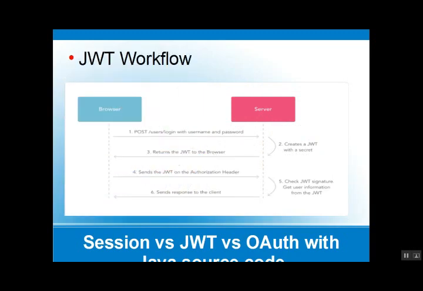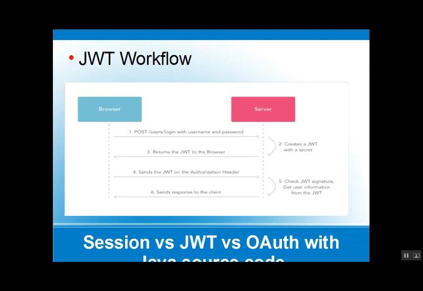Okay, the third is JWT workflow. What is a workflow and how will it be communicating? As we discussed in the session base, it's kind of similar, but it's very lightweight. For example, the browser will send the username and password to the server. The server has to validate the username and password. This is authentication through the username and password. This is the normal authentication method, because nobody should be able to enter the website without the username and password.